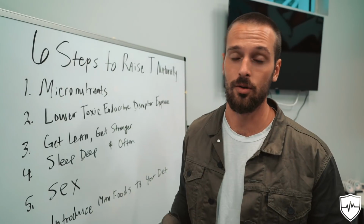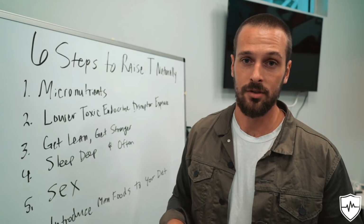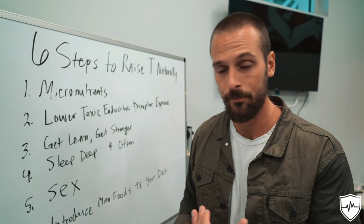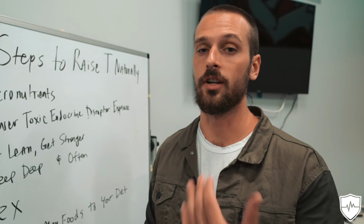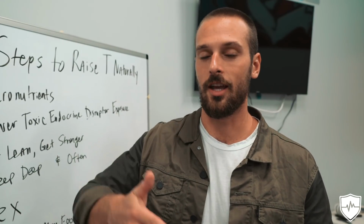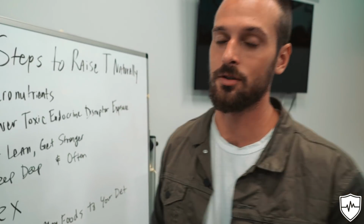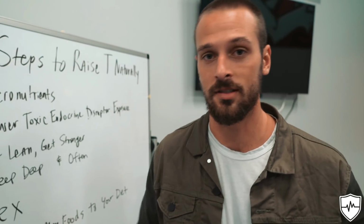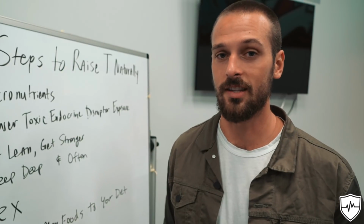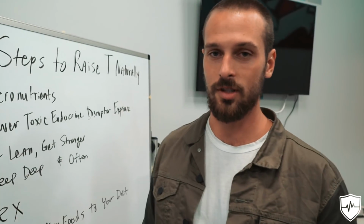There's tons of research showing that there's a positive correlation between decreasing body fat levels and increasing androgen production. And that goes to a certain point. It's not completely linear. After you get below like 8%, when you're getting really lean, there's actually another negative correlation with testosterone, mostly because your body's in a stress state. It's not natural to really get that lean. So you want to stay in that range of like 8 to 15% body fat.